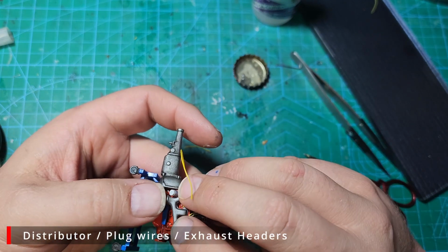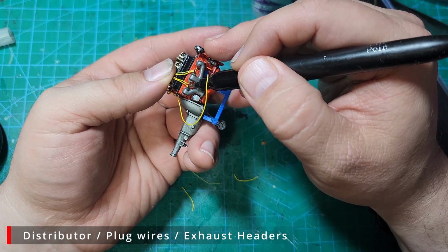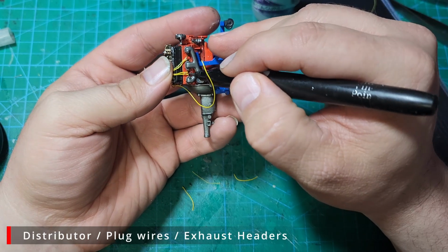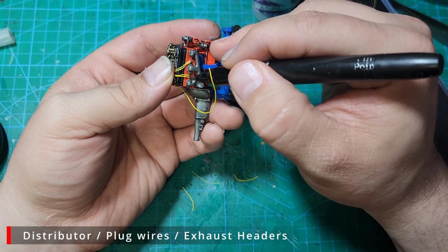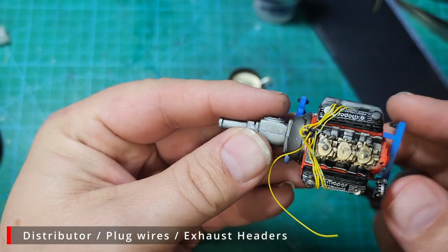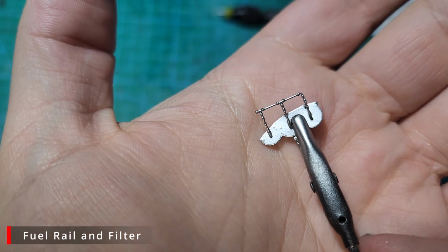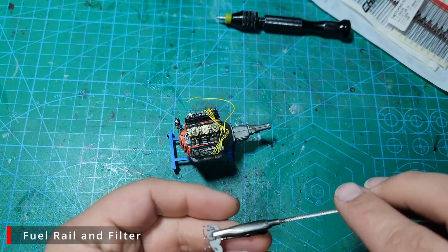Now you probably noticed I didn't use plug boots on the plugs like I normally do. The fit on these headers is pretty bad. There's not a lot of clearance between them and the engine for the plug wires, and the driver's side is even worse than this one. So I'm pretty sure the boots would have caused interference, so I'm just going to paint them on with a Sharpie marker.